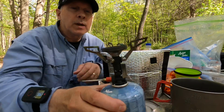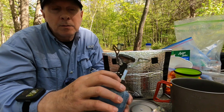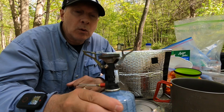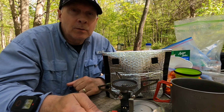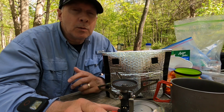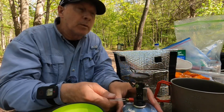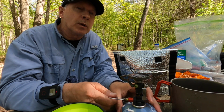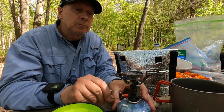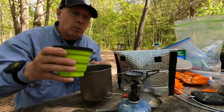This stove that I have, this Pocket Rocket Deluxe with the igniter, it actually has somewhere in here an actual regulator, so even when your fuel gets low, it still will work fine, where some of the cheaper stoves, if you want to call them cheaper, that don't have a regulator, they don't work well when the fuel gets low. Heat the water up for the teriyaki rice, because I think I'm going to still be hungry. So here we go. 1 1/4 cups of water.